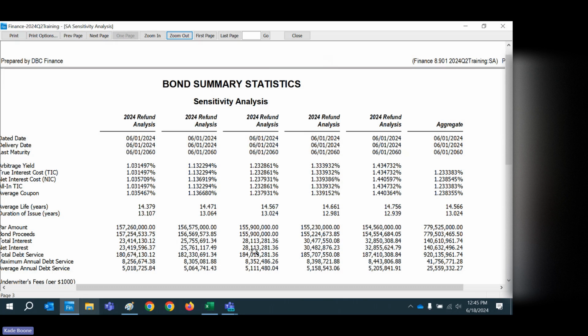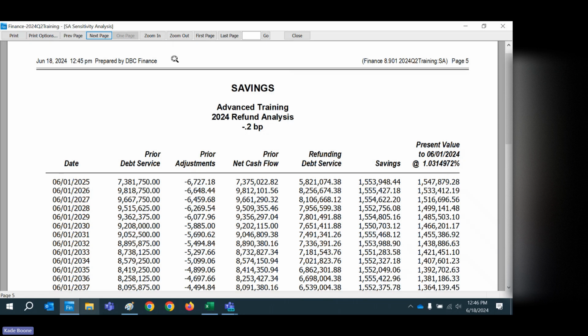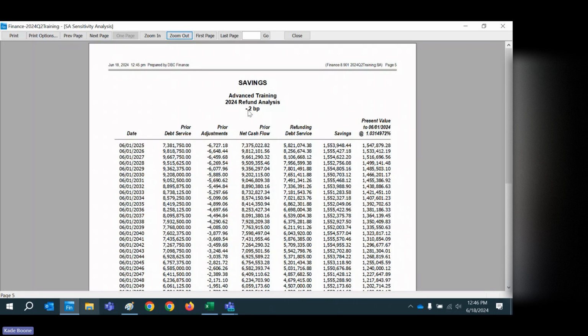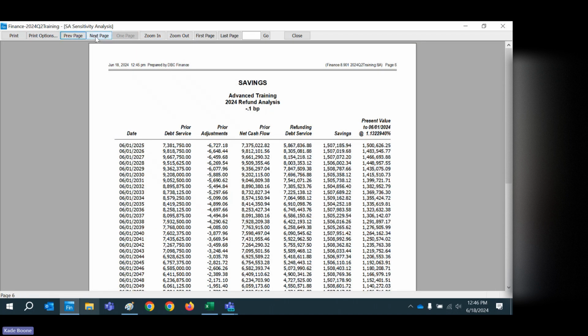Here's basically all the differences with different adjustments that are made, and even broken out, savings, the minus 0.2. Here's what the structure would look like. Minus 0.1.